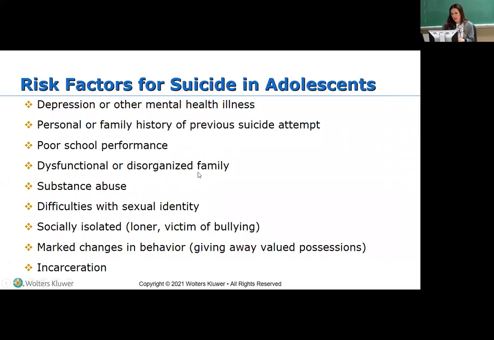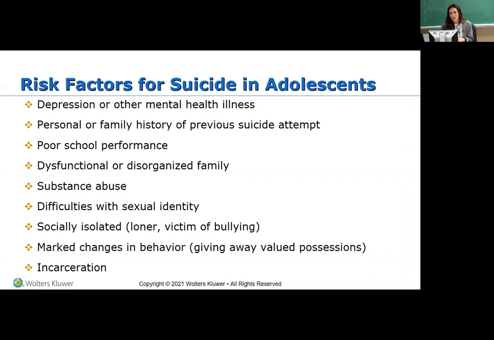Risk factors for suicide, of course, here are a list of some of those things. It's super important that we're listening to what it is that these patients are saying to us. How are their behaviors? What is their body language? How are they behaving? What's going on in their home, in their family? Have they had any previous attempts of suicide? What's their school performance look like? Were they a high performer and then suddenly they've started drifting off? Are they starting to kind of detach themselves from some of their peer groups that they've had for a very long time, and they're isolating themselves from the people that they love or that they have loved in the past?